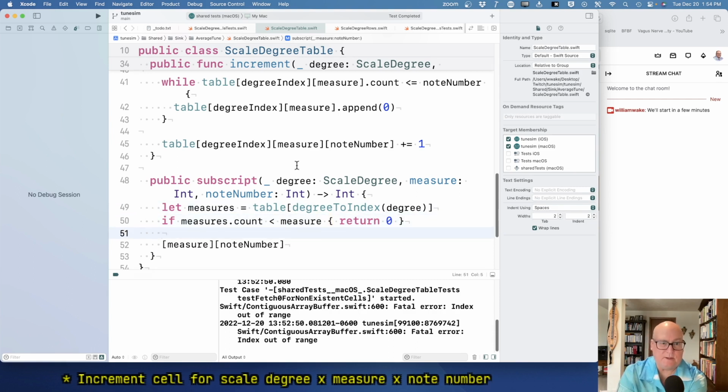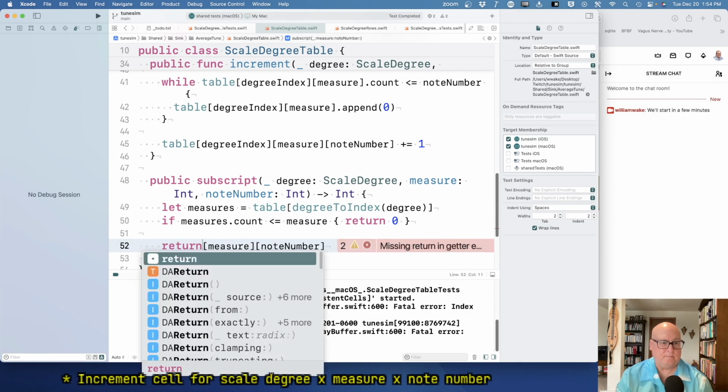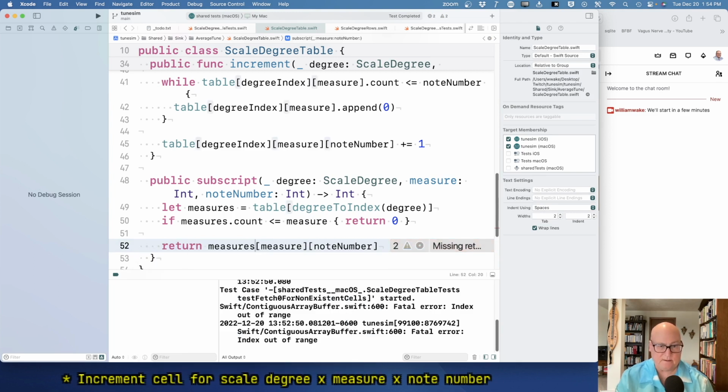So if we have measures 0, 1, 2 in the table and we ask for 3, measures count, if it's equal to measure, that's still a problem. So there's 0, 1, 2, we ask for 3, count is 3, measure is 3, should return 0. And then at the end we're going to return this. Now that's still going to blow up.